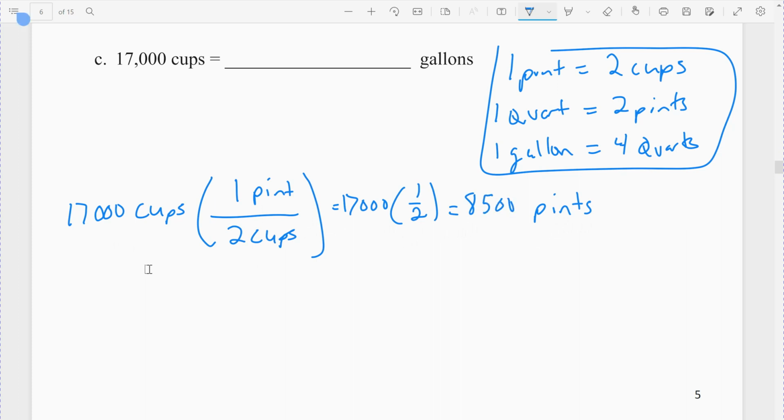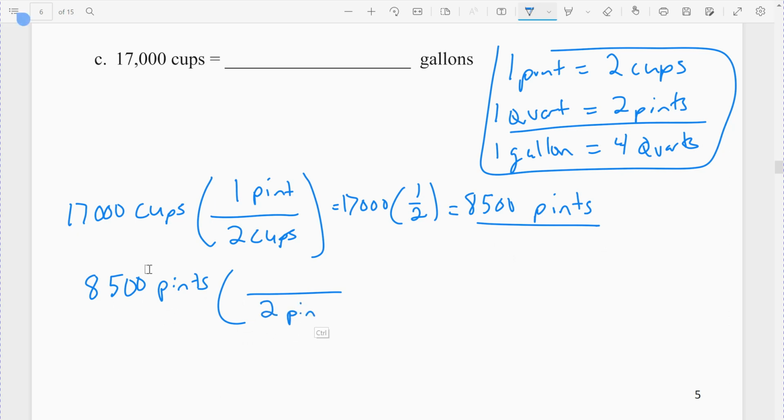And you could do this like we did the last example. You could write them all at once. So I'm just showing you an alternative way. All right, so I've got pints right now. So I start off with my 8,500 pints. I'm going to convert my pints to quarts, because that's the conversion that I have, pints and quarts. So I know for every 2 pints, I have 1 quart. Again, same thing. I'm going to multiply by half. I'm going to take my 8,500 times 1/2, and that's going to leave me with quarts.